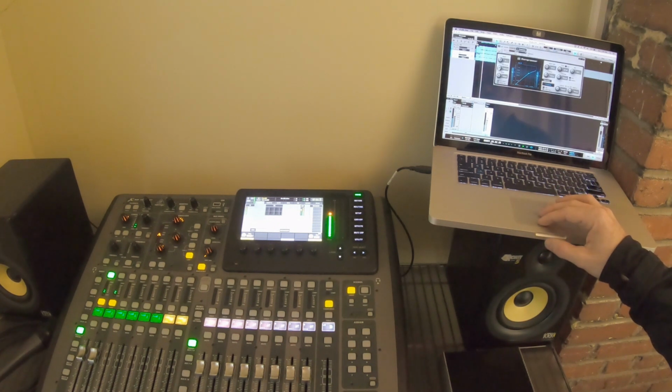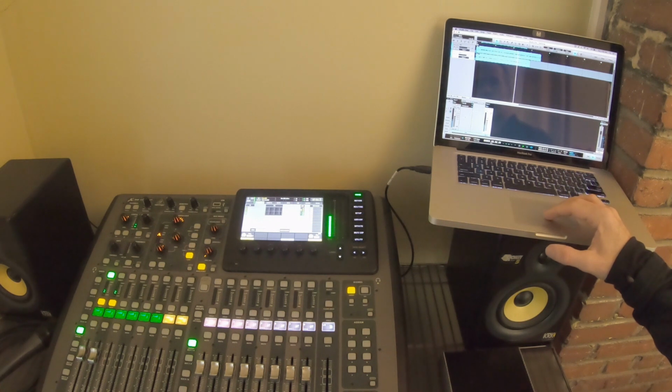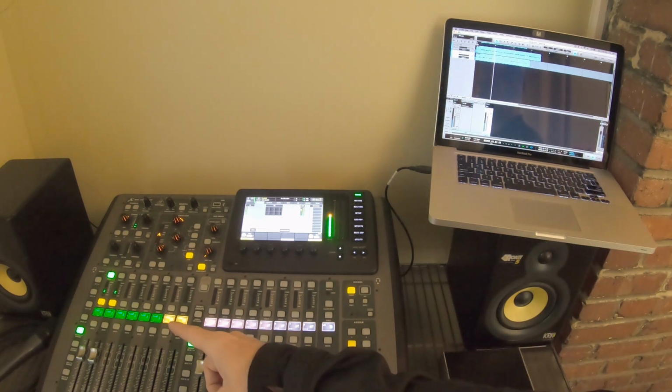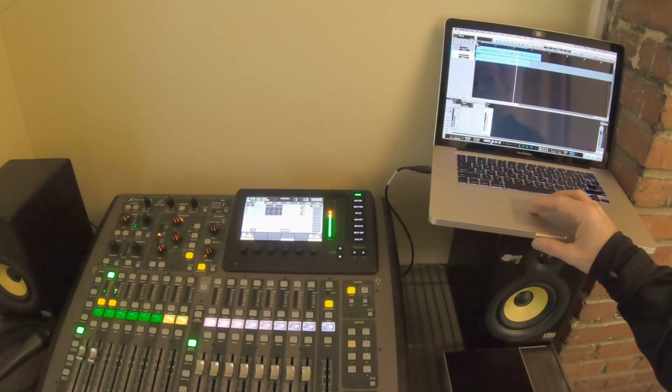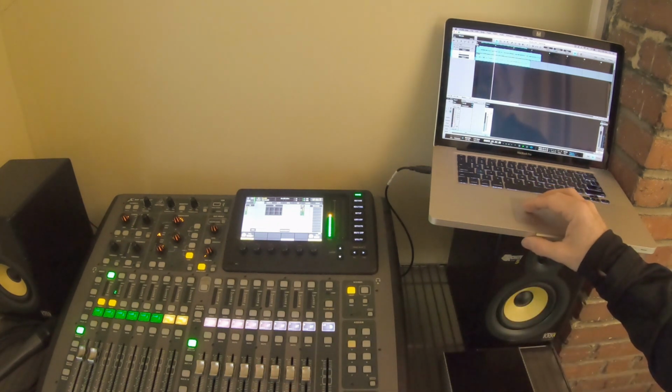So we can come in here and turn our threshold down. We'll start getting some compression in there, maybe some makeup gain. And now let's say we've done that on both of these tracks. They're good to go. Even if we pan this left and pan this right, and for really good grins, we can turn this right channel way up. Now I can see on the console the right channel of my aux 1 and 2. The right channel is louder. If I turn this left one down, we can see that the left has gone away. And so we know that this is working properly. It's following what we want to do.